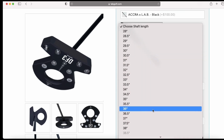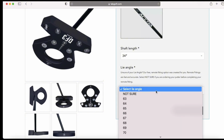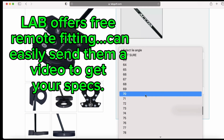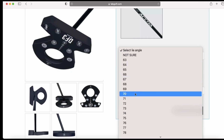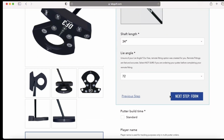Shaft length, let's just choose 34 inches. Lie angle, here's where the big customization really comes into play. Standard is 69, so if you go under 69, you're going to probably be pretty flat with the way you hold the putter. Everyone's different. If you go above 69, you're going to be a little more upright. I'll just choose 72 for the lie angle.